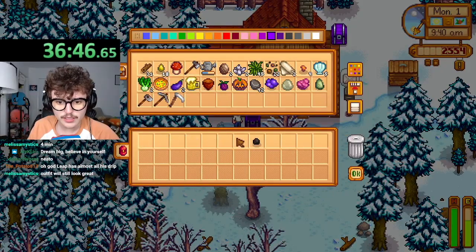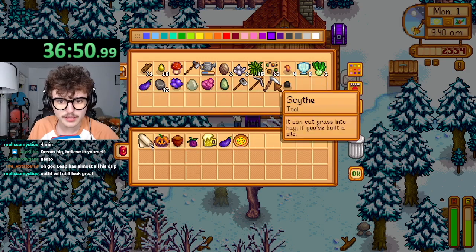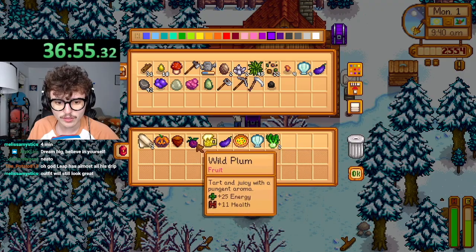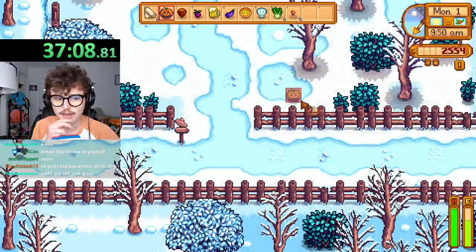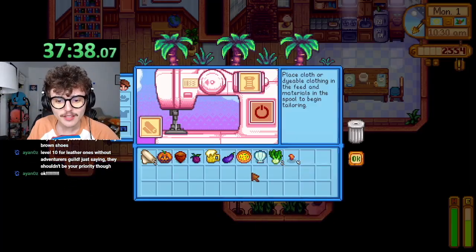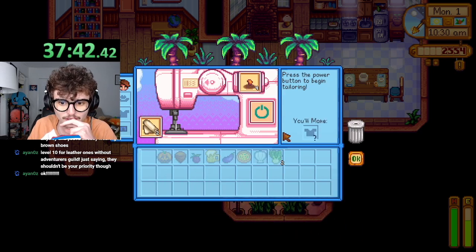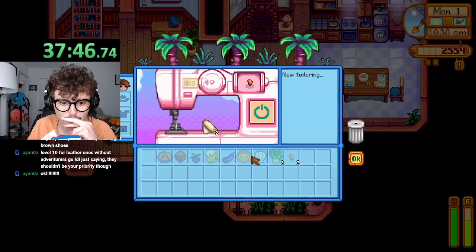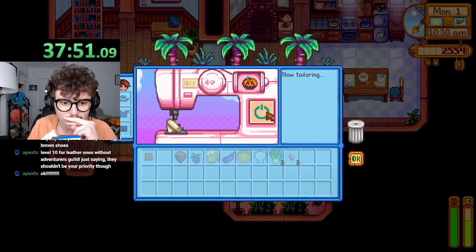Alright. We need our cloth, our jack-o'-lantern, hazelnut beer, eggplant pizza, clam, bok choy. I think we have everything. 1, 2, 3, 4, 5, 6, 7. Yeah, I think we should be good. All right, here we go. Let's start tailoring. All right, we put the cloth there. We put this here. I'm just gonna put one in there because I'm scared about it using multiple pieces of cloth. And then we put the jack-o'-lantern here.